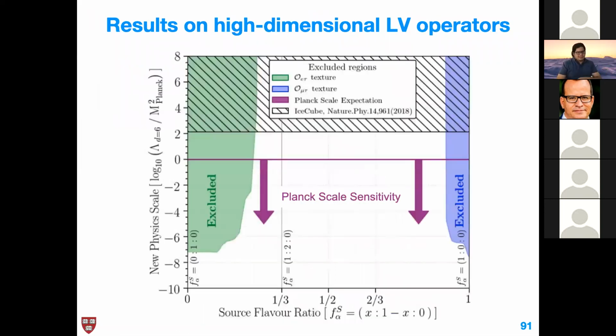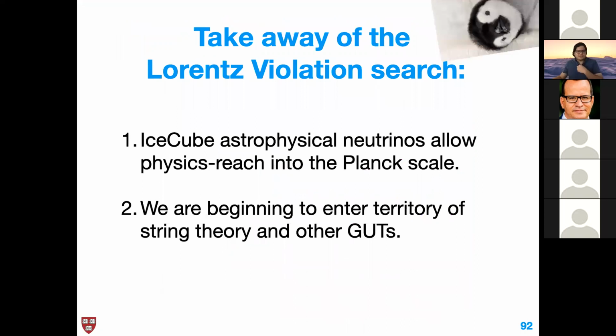And so it runs to this plot here. The horizontal axis is the initial flavor contribution, so 0 here means muon source, then 1/3 is pion source, and right is neutron source. You can see here what the constraints are. Again, this depends on what I assume the flavor of the interaction is. But what's interesting is that it really goes all the way up to the Planck scale. The caveat is we don't have enough information about the source at the moment to really pinpoint this. So IceCube astrophysical neutrinos have some reach to the Planck scale just because of the distance they travel, which is interesting territory for quantum gravity and so on.